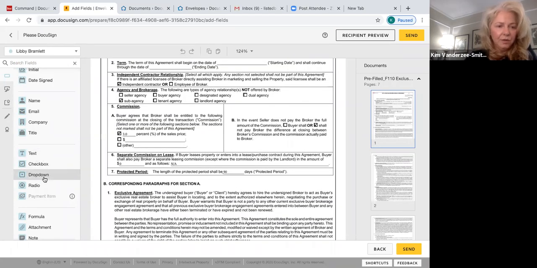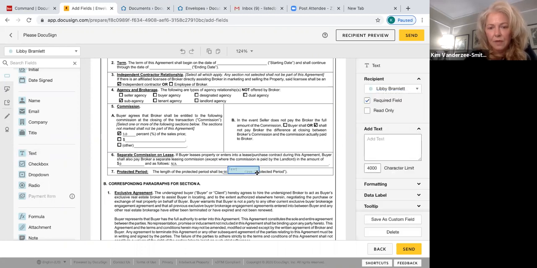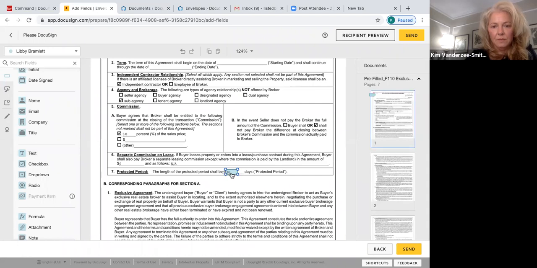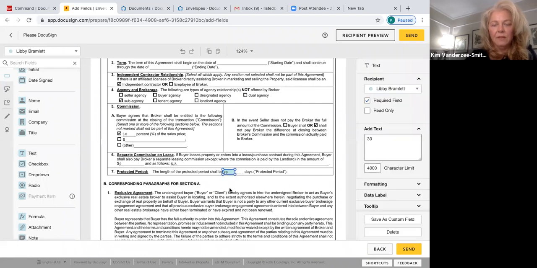Let's say, for example, that you don't want to do 90 days here. You want to do 30 days, you can just take this and cover it, and then edit that way. Make sure you cover it up.